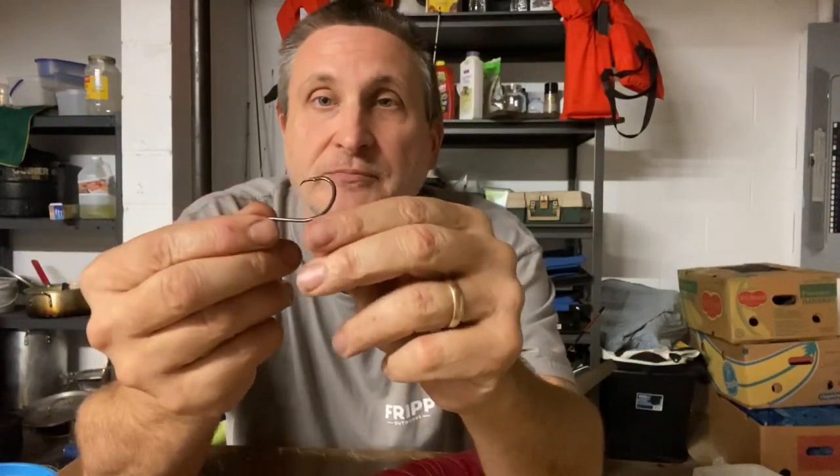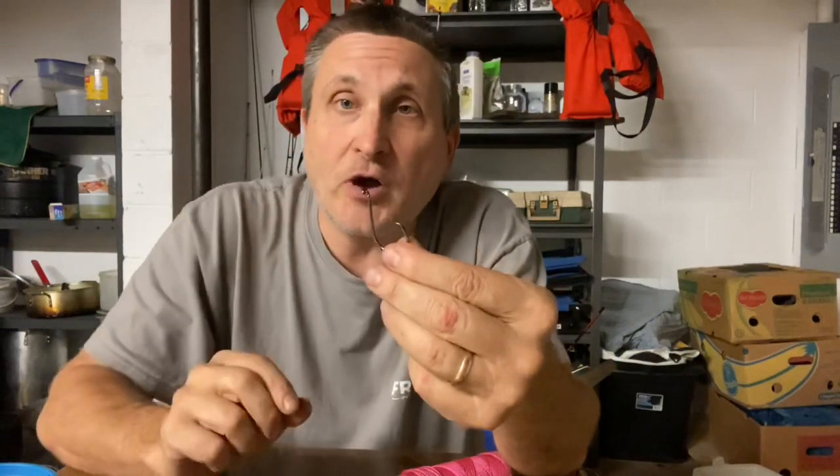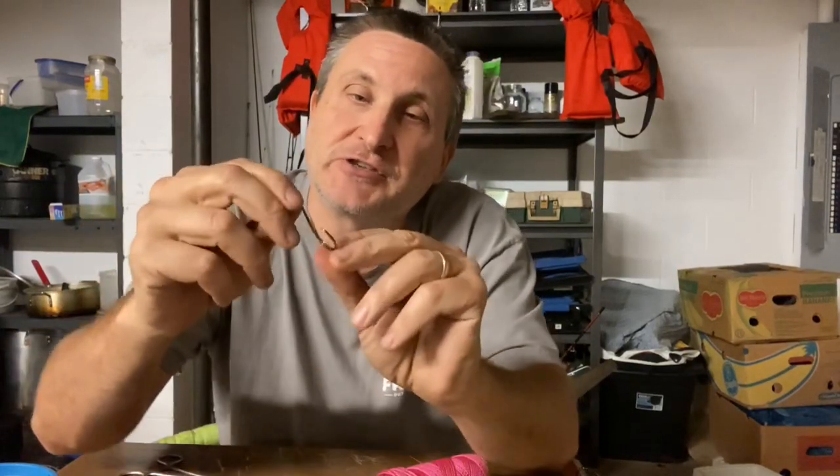I like to use circle hooks — these are octopus hooks. These are really great hooks. The reason I like to use these is they are self-setting hooks. Normally when you're fishing and a fish bites your hook, you jerk up. If you're using a typical J hook, you jerk up and try to set that hook. With a circle hook, you don't have to do that. When that fish grabs it, it's shaped so that the fish would naturally begin to swallow the hook. But when it turns around and goes to swim off, this thing is going to gently rest on the side of its jaw, and when it moves, it's going to set itself — that fish actually sets the hook itself. These are great hooks, and normally they stay in really well once you get them hooked.